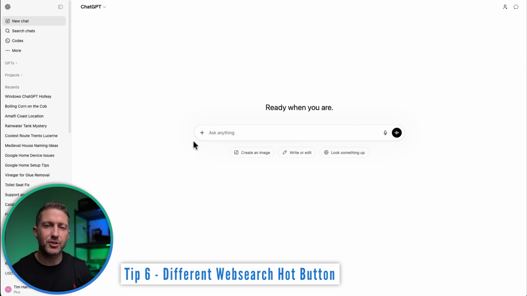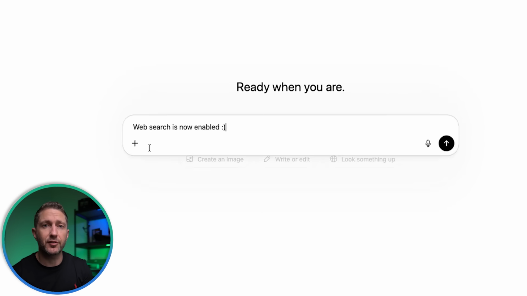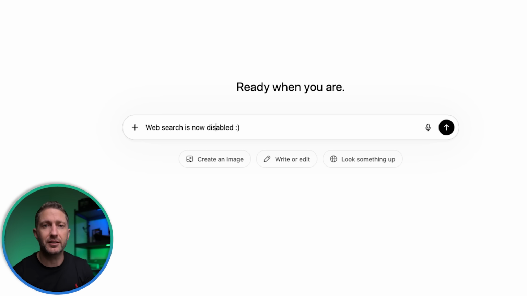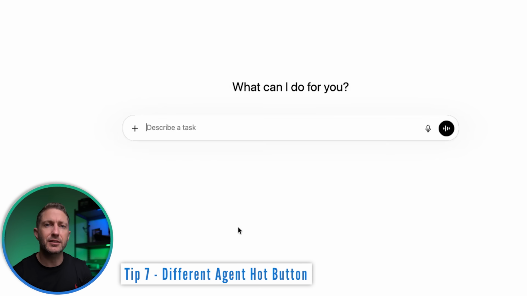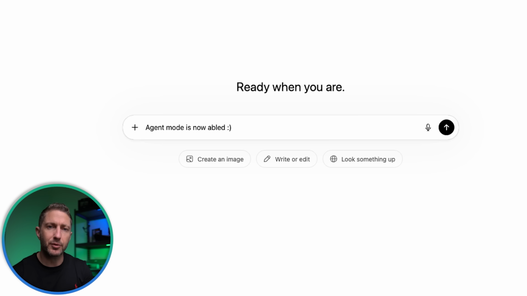Okay, so on the web version, internet search is still there, but the button placement and general workflow is a bit different from desktop. So if you've seen people using it and thought yours looks different, that's probably why. Same story with agent mode. It can still be activated here, but again, the button and the layout can differ depending on whether you're on the app or the browser.